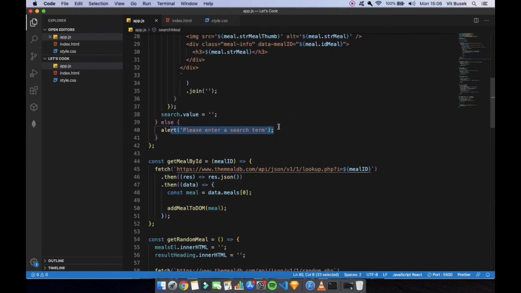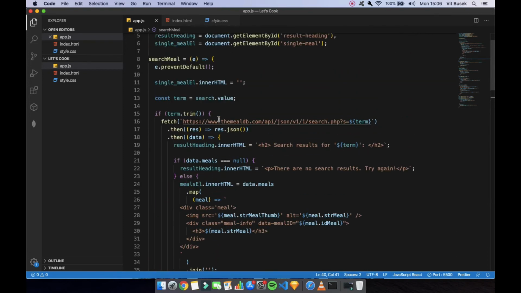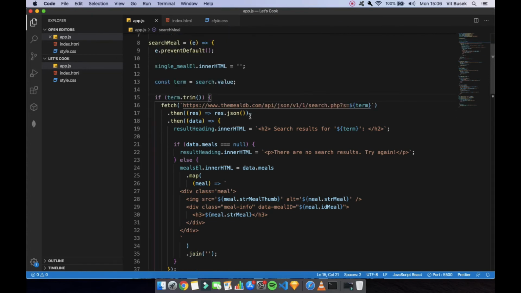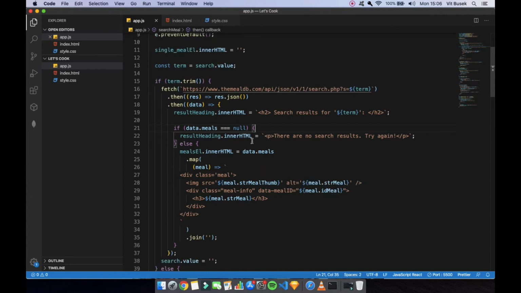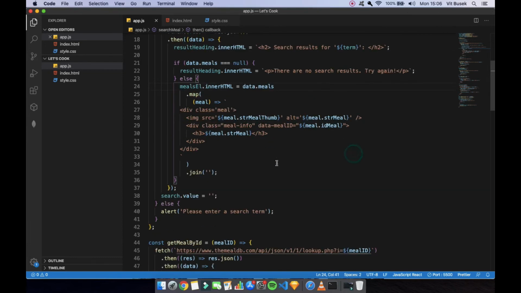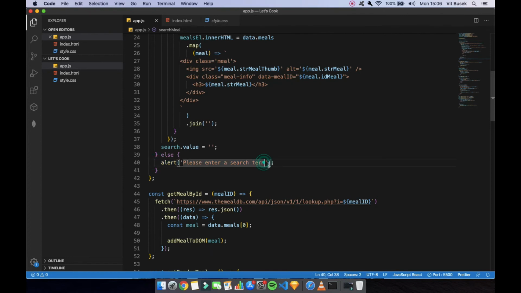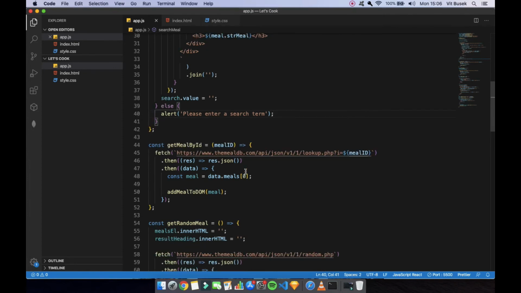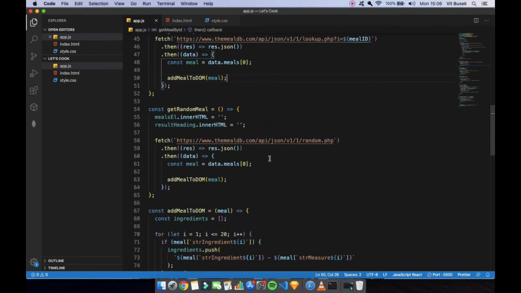And obviously if it's completely an empty string, so basically, sorry, I was lying. This check is not for an empty string. It's if the HTTP request returns 0. So if you search for some food that nobody's ever heard about, or they just don't have it, then we have the try again, and then this is the if check for if it's an actual empty string, if we didn't put anything in.